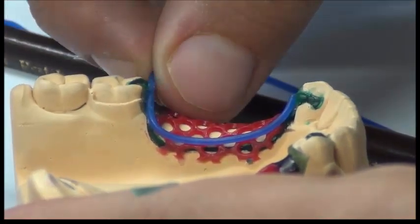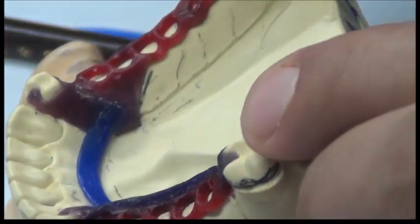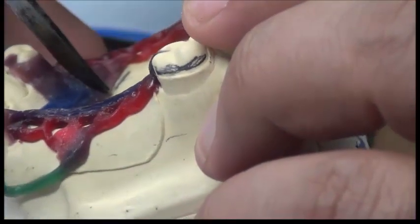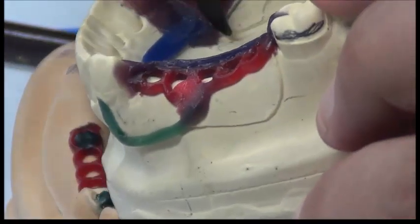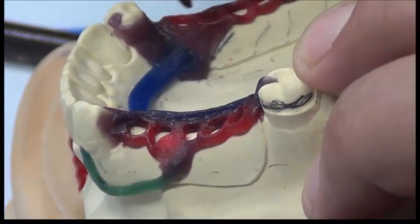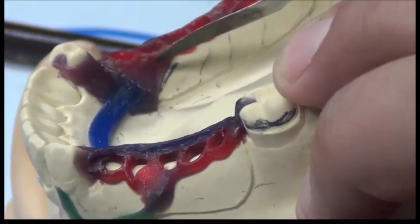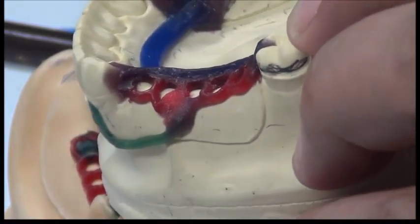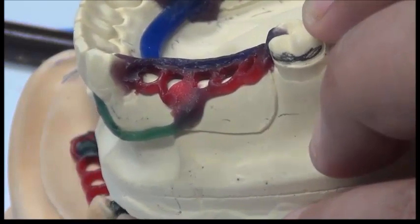But for the freehand saddle area, the finish line is vertical. Okay? If we see an old model like this one, the external finish line is a vertical line like this, going up to the tooth. Okay? From the major connector up to the tooth. So how am I going to add this? I'm going to first add a triangle of wax. Okay? I'm going to add a triangle of wax from the relief wax, and then over it I'm going to do my external finish line.